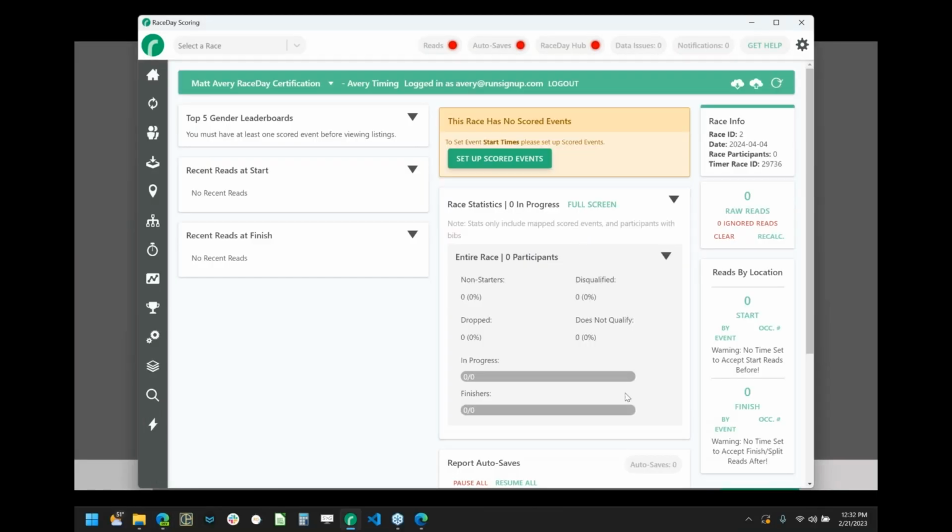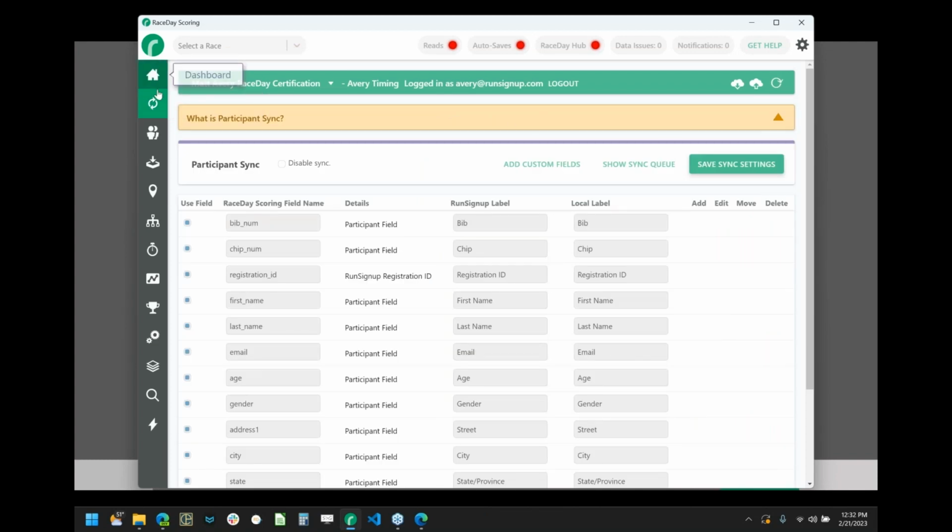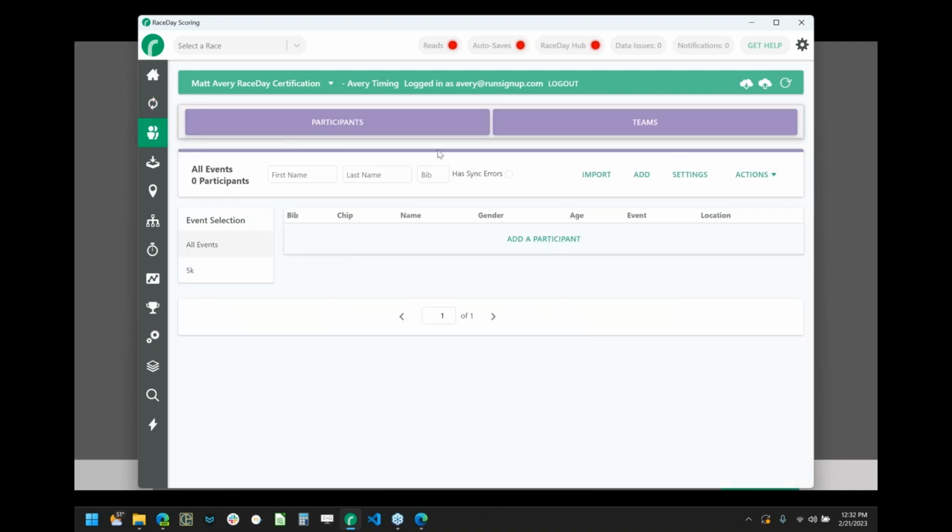Let me just show you what I did there. First off, I want to make sure that I am syncing. So I'm going to go to participant sync and save sync settings. Next, I'm going to go to participants and teams. Then I'm going to go to import.